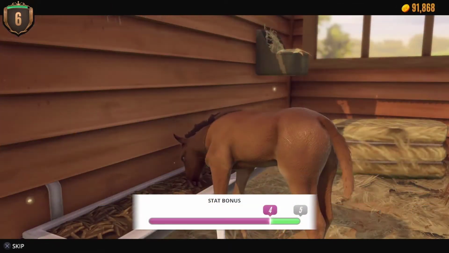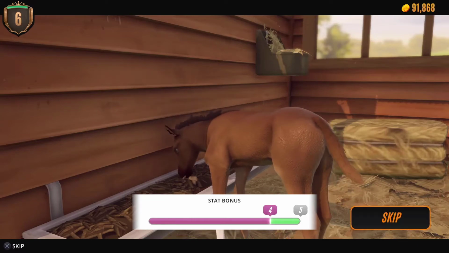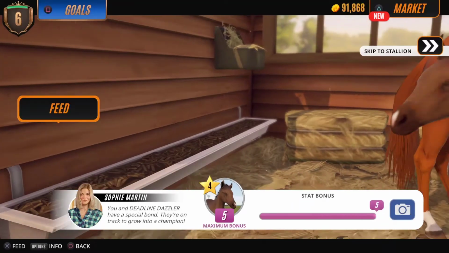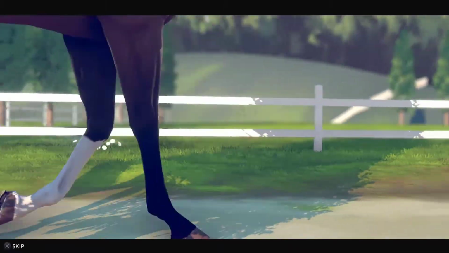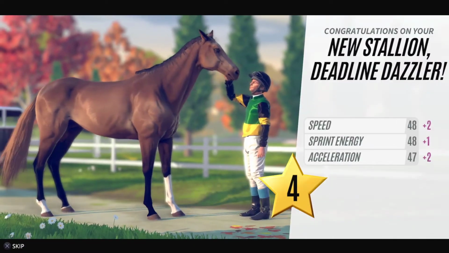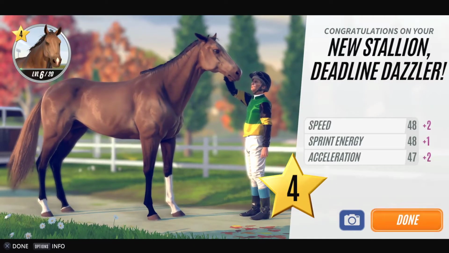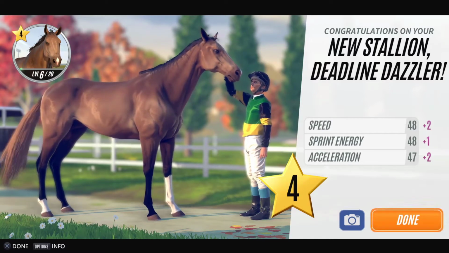Alright, just feeding Deadline Dazzler for the final time here. And skip that now, we've sort of seen it. And skip to Stallion, we have got a level 4 horse that we can start working on. Bring him up through the lower location so we can get more of the bronze feed that we so desperately need. And see, he's already level 6, so maybe we won't have to, but he can go up to a level 20, which is just awesome to see.